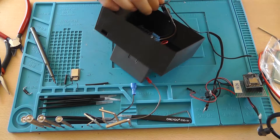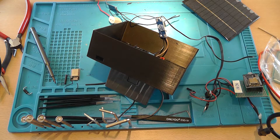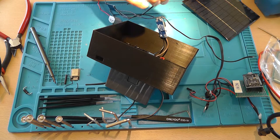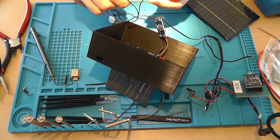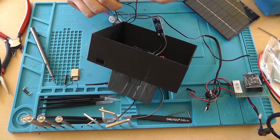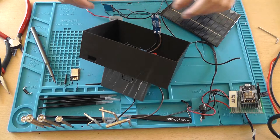And if we're lucky, we should see an output voltage on the battery connectors. And we do, of 0.3 volts. And if we turn off the light, there should be, yeah. So the system is working. Obviously it's not getting enough sunlight to power anything, but it is working.